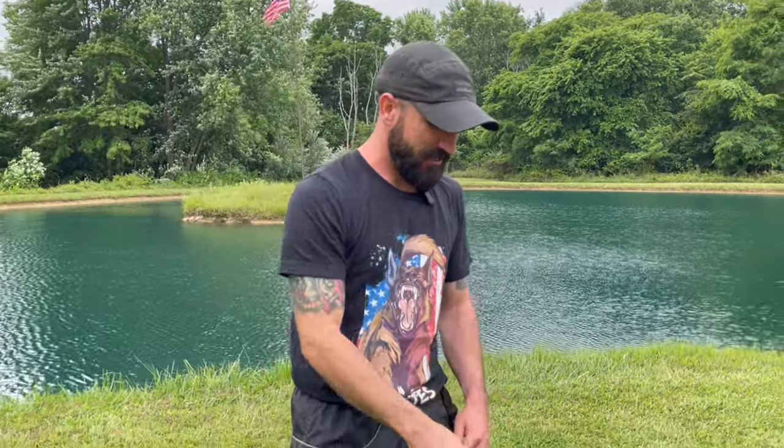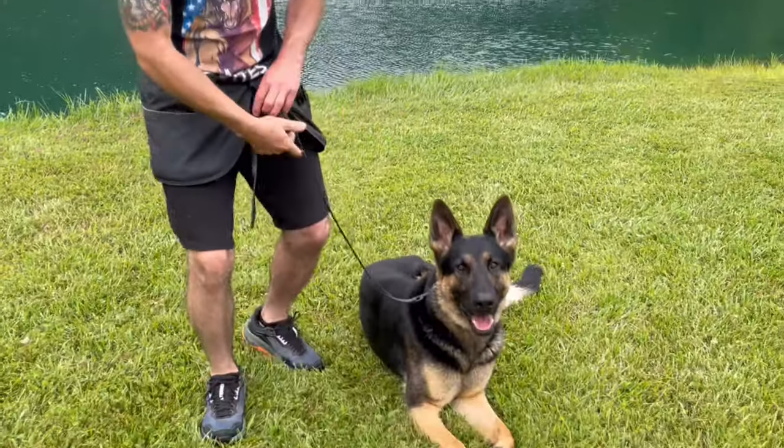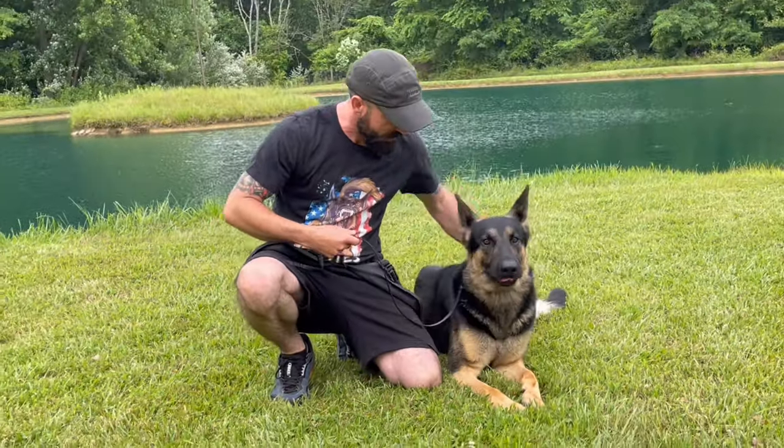You need to work the dog like you see here — work the dog instead of just exercising the dog. Of course exercise is important: throw them in the yard, give them a toy, let them run around. But you need to work your dog and not just run them into the ground depending on them being exhausted to behave. Then you work for your dog — the dog doesn't work for you. I hope this video helps.